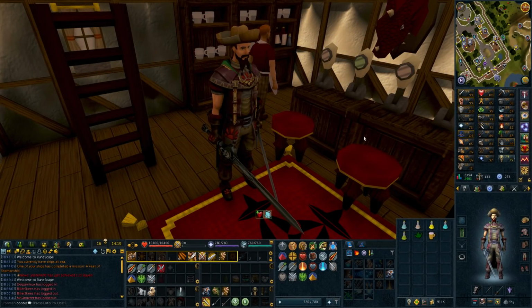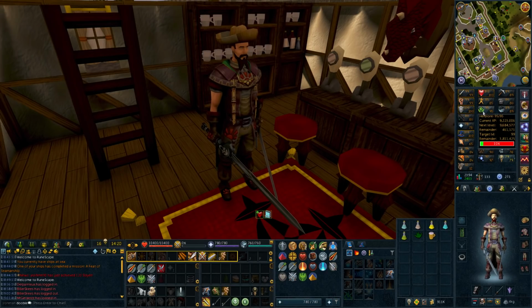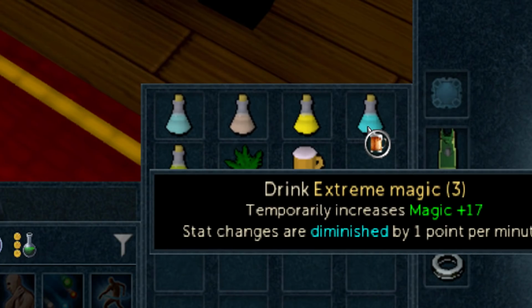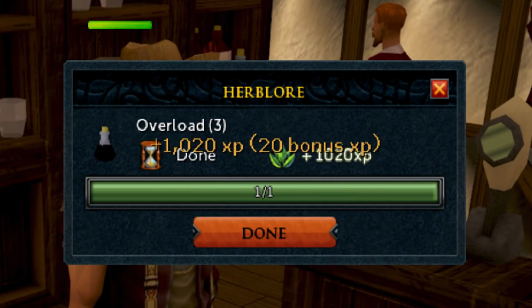Howdy gamers, and welcome to another episode of the Ironman series. Today, I'm finally doing something I should have done a long time ago, and that is to make some overloads. I have everything I need in my inventory. I got a Greenman's Ale here from the Yanil bar, and there we are.